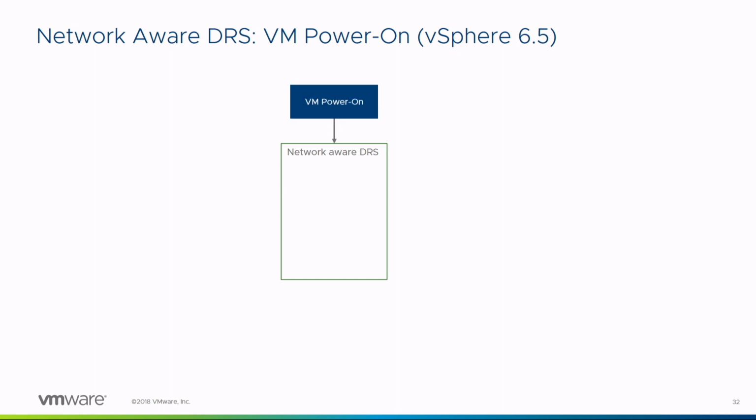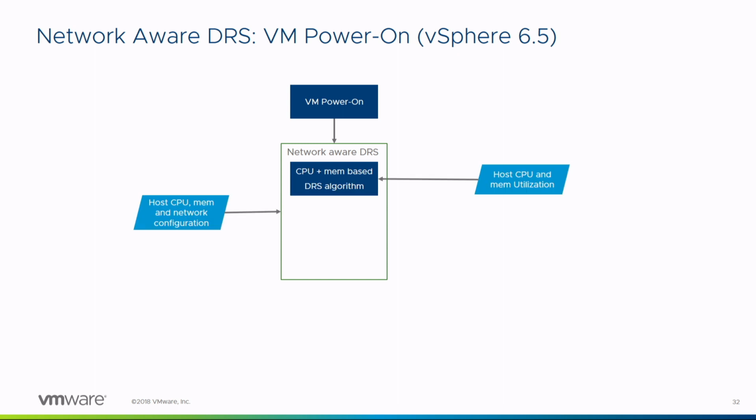So a VM power on call comes into DRS. And what we do at that point, this is a review of DRS in the first place, is basically construct a view of the cluster. We want to see what is going on in the cluster. We look at the CPU and memory configuration of each host and VM, and put it into memory. We gather that, as well as the last metrics we have seen, and combine these things into what is called a snapshot of the cluster.